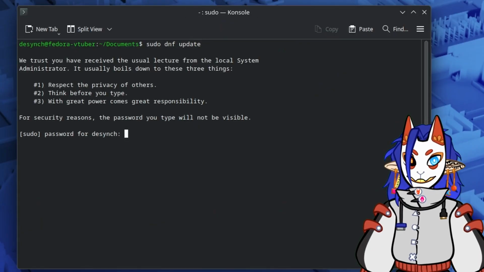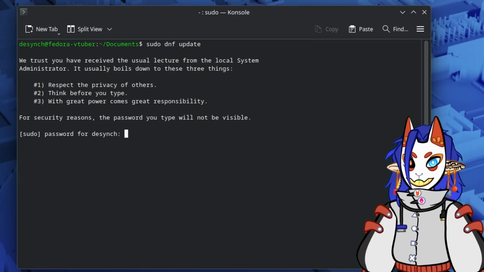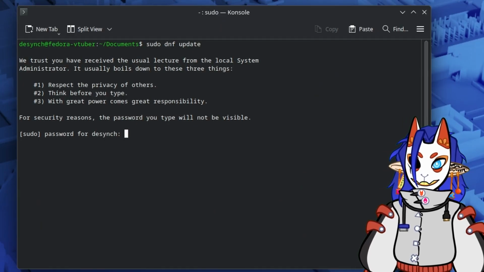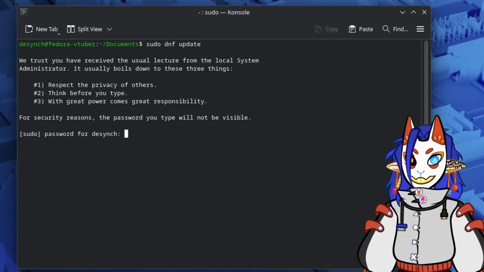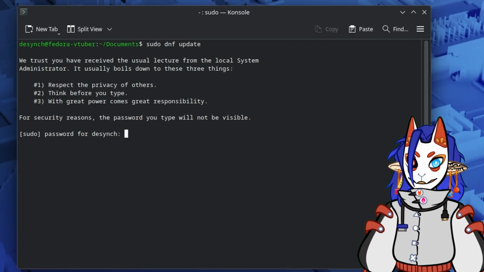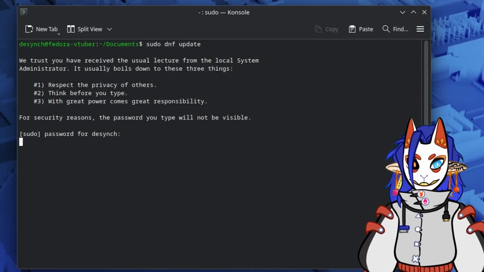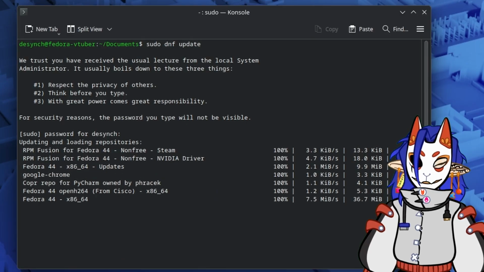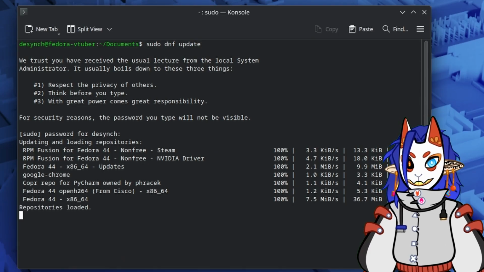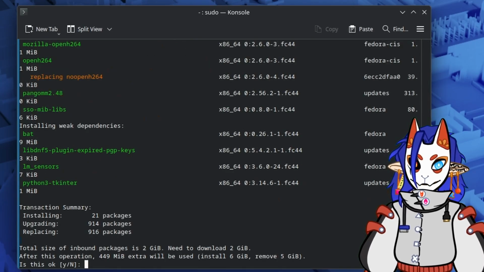It's going to tell me that we're running as administrator, and we should be very careful when we do that. Some commands require you to run as administrator, such as updating. Every time you run a command from the terminal as administrator, it's going to ask you for your password. Now I'll type my password here, and you can see that it doesn't show anything. It has typed it, it's not showing anything for security purposes. So I'm going to hit enter, and it's going to start updating. Some distributions, I believe Linux Mint does actually, show you stars, asterisks, when you're typing in your password.